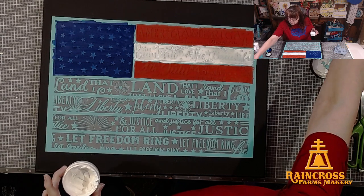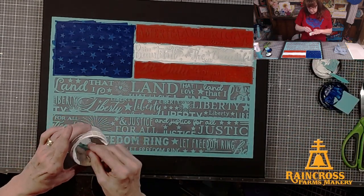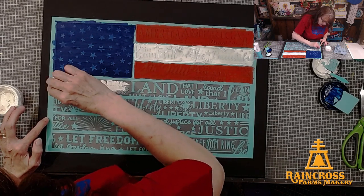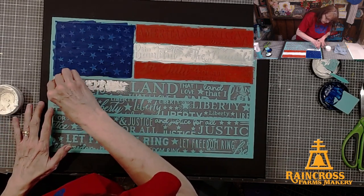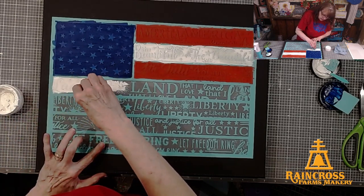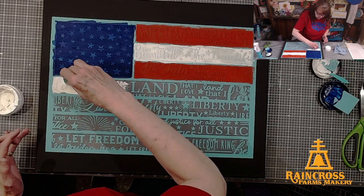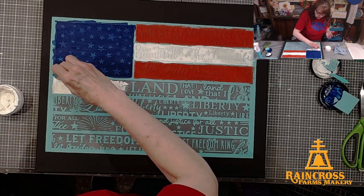Okay, let me get a new one of these. That one fell in. Okay, so more paste. And let's go down this stripe. And again, if you weren't here at the beginning, underneath this canvas is a towel that's folded up so that it doesn't bow down in the middle. That towel is underneath there supporting it.